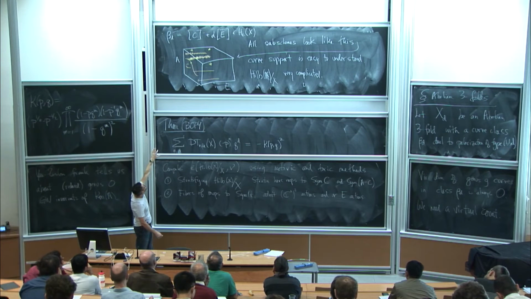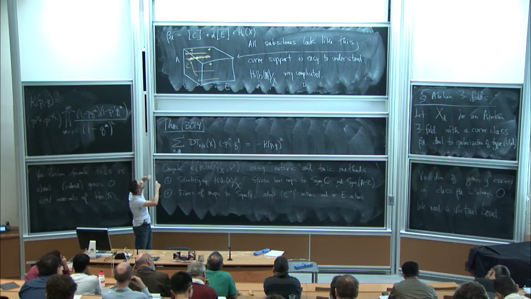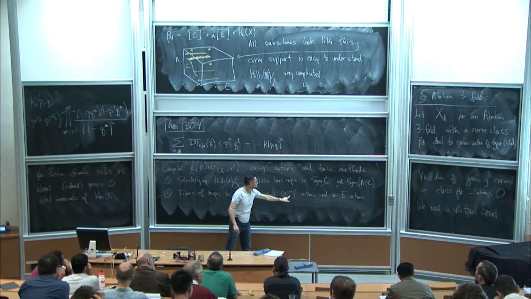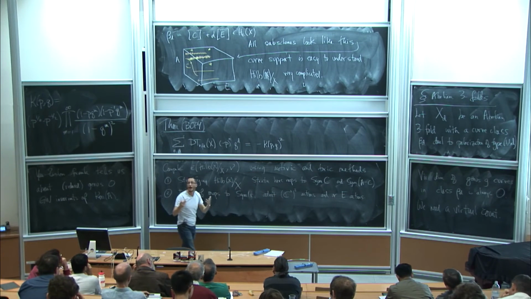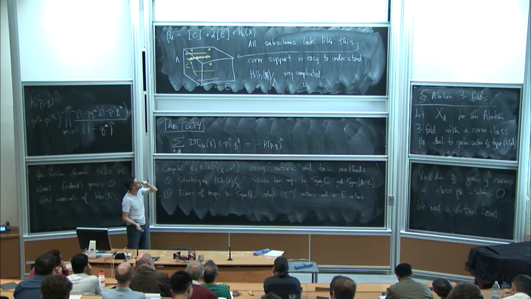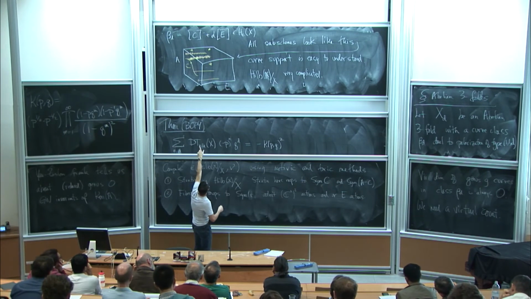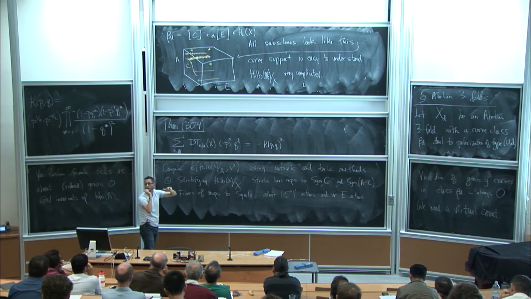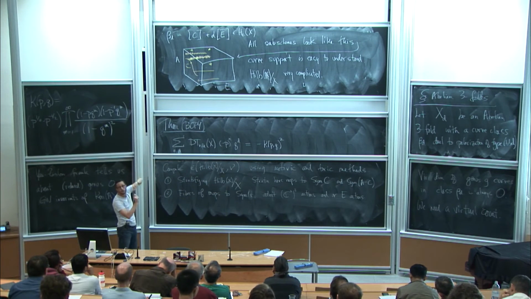If I fix the curve support and I look at all possible ways of having thickenings and points, well, I can actually act now on the formal neighborhood of each fiber by a C star squared. So this is a new action that doesn't exist on the moduli space globally, but exists on the strata. And similarly with the E on the components that don't hit the C, I now can act by E. And any sort of thickenings or embeddings, I can look at only those that are invariant.